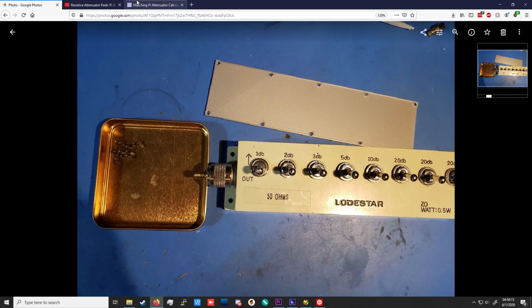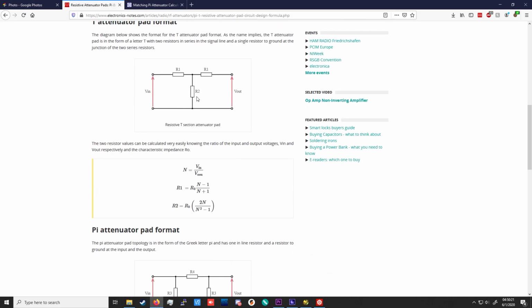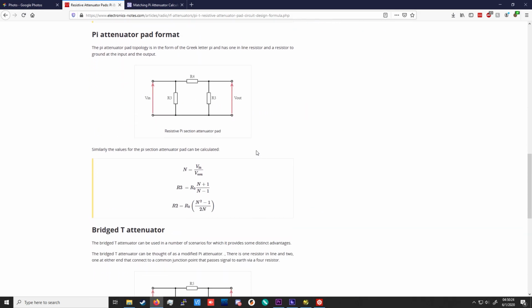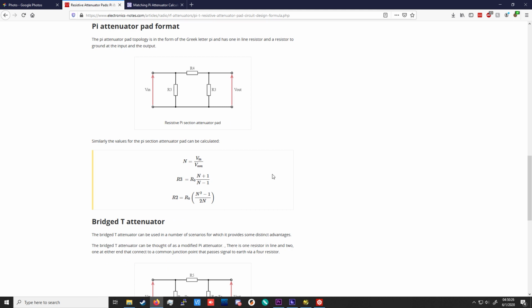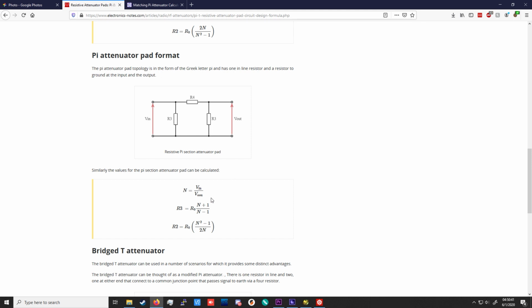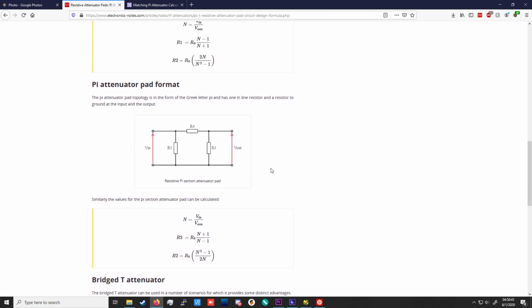Now, I could have used an online calculator for the next bit, where I needed to calculate the resistance values that I was going to put in for a pi network. You can see there's three equations, three constraints, which basically boil down to: I want the input impedance from the left to be whatever, and the input impedance from the right to be whatever. In our case, we're going to want 50 ohms and 50 ohms, and then the other bit is I want the voltage in over the voltage out to be a given ratio to give you the amount of attenuation that you want.